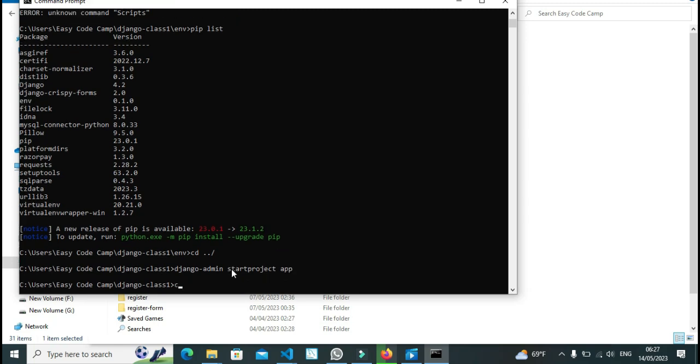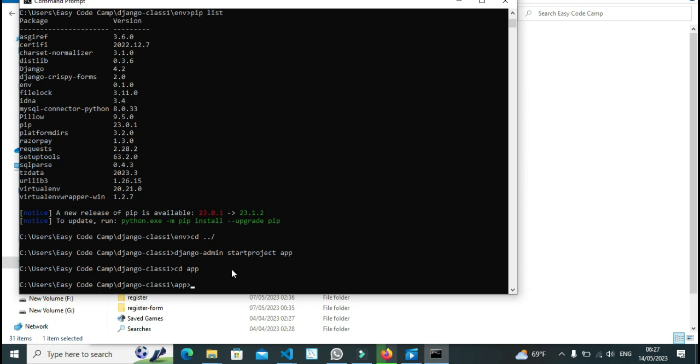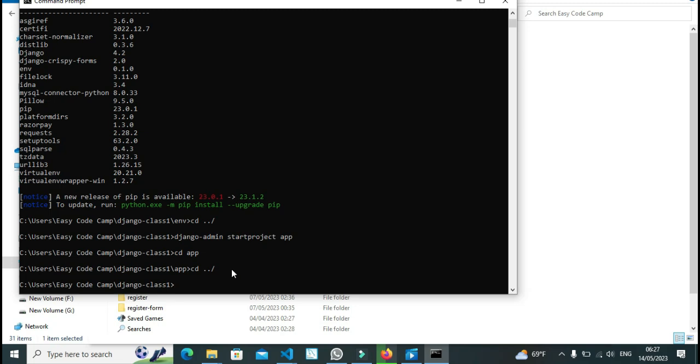So we have got this directory, the first application with the name app. If we jump inside this app, we just write cd app. We are now inside this basic Django application. So if we come back, we can write cd .. and we come back inside the main directory.